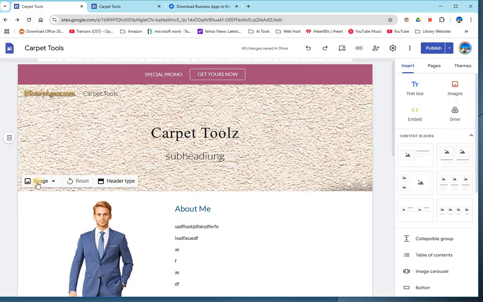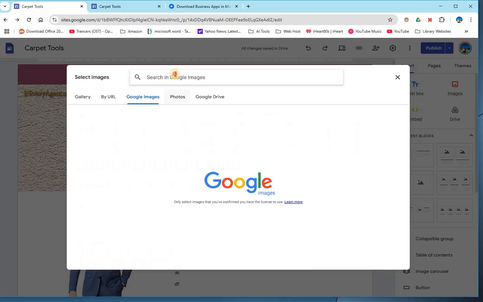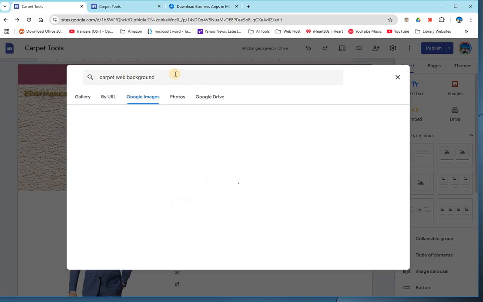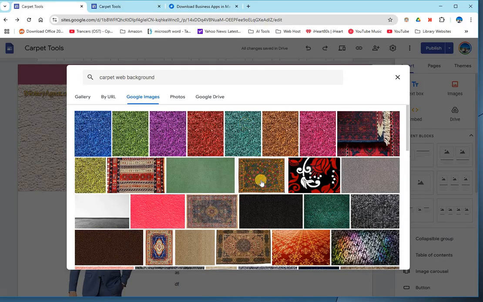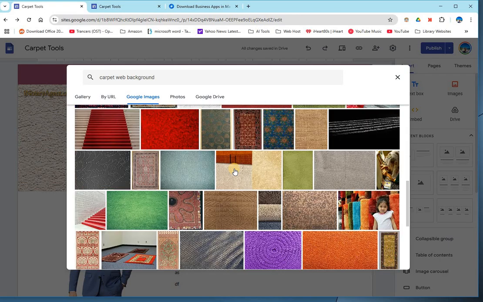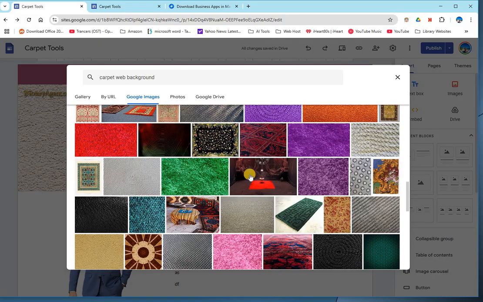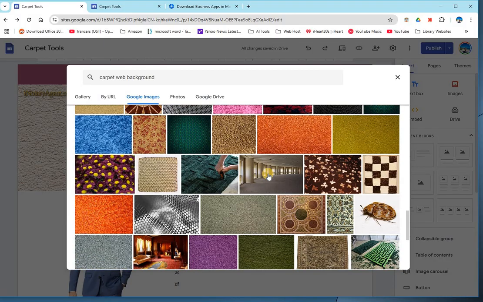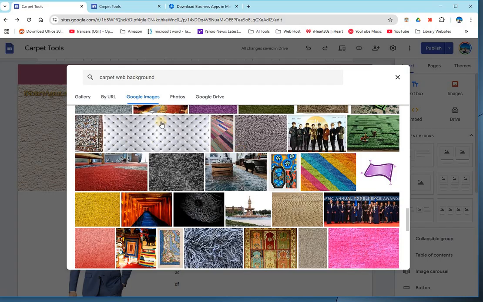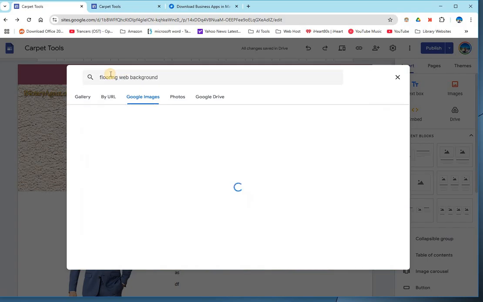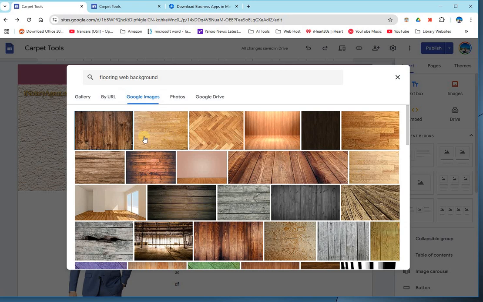Let's do something else. Go back to select, Google Images, carpet web background. There we go. How about flooring? Flooring web background. We could do a hardwood floor.